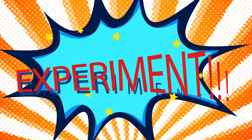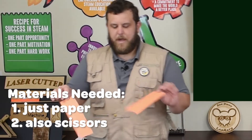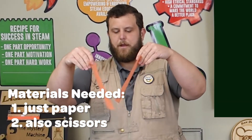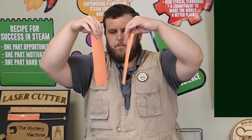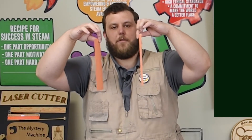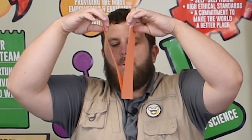Fast moving air and slow moving air have very different qualities. There's a simple experiment we can do to see what different properties they might have, and all you're going to need is some paper. I'm going to hold up two strips of paper and blow in between them. What do you think will happen? Do you think they will blow out, stay where they are, or blow in? Well, let's do the experiment. They seem to fall in — that's definitely pushing together.